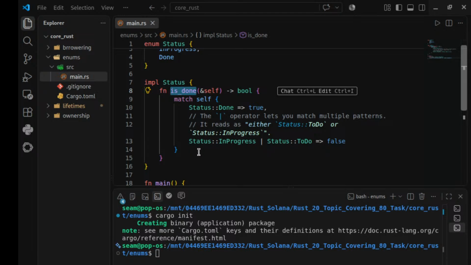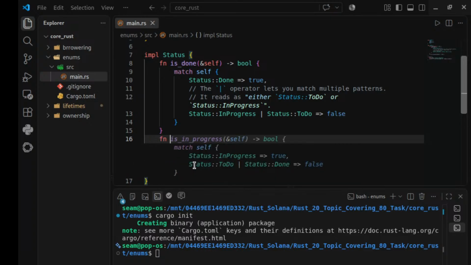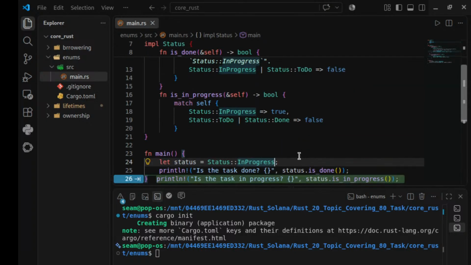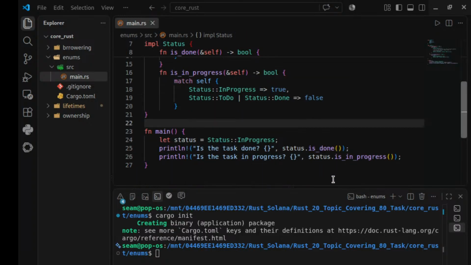If we have two or more functions, like fn is_in_progress, okay, we are passing in progress in state.